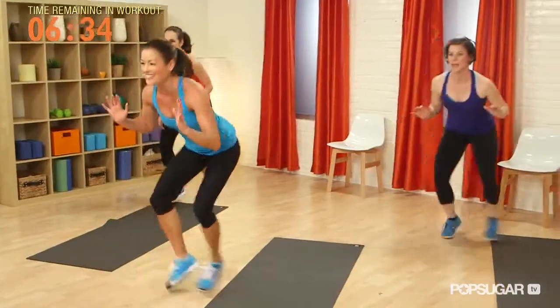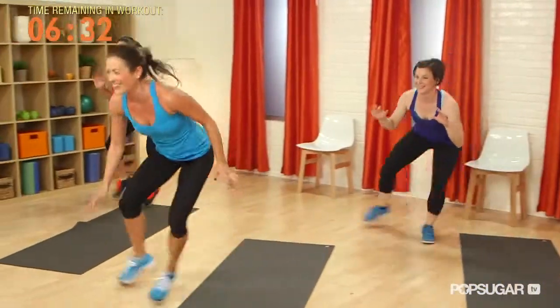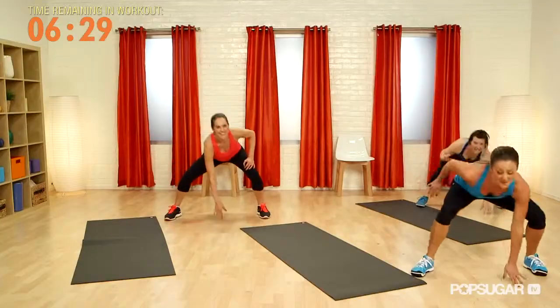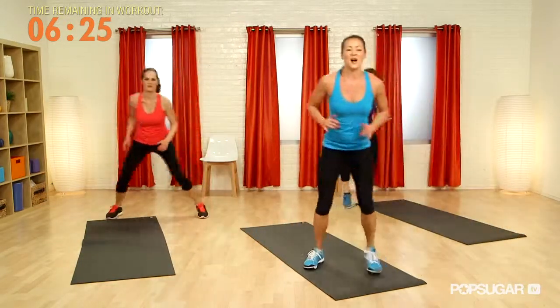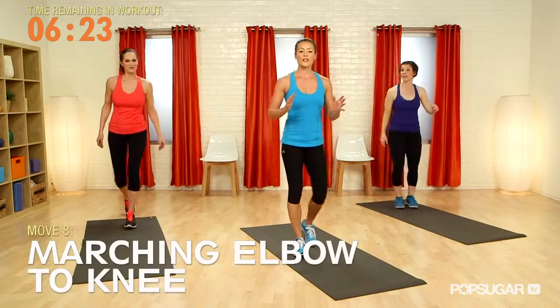Now, trying to stay low on the shuffle is an extra challenge. You guys feel that? Yeah, totally. The quads are fired up. I love this. Back and forth. One more. Down, and then coming back up. Good work. Let's go right into a march.